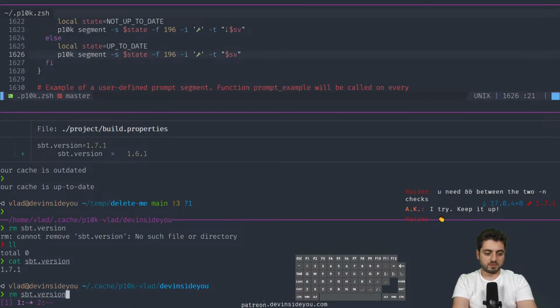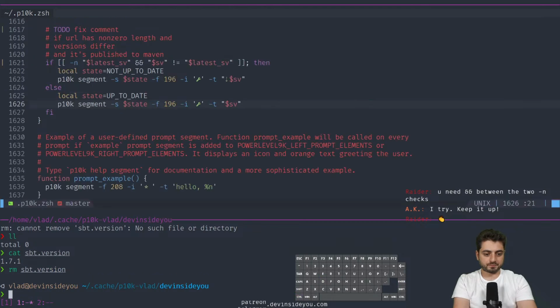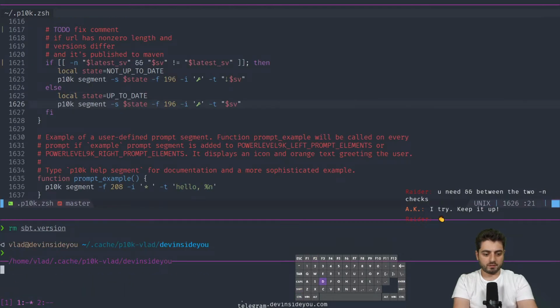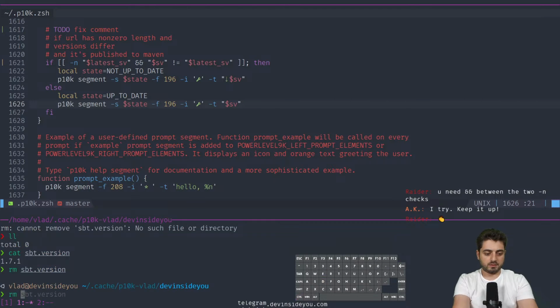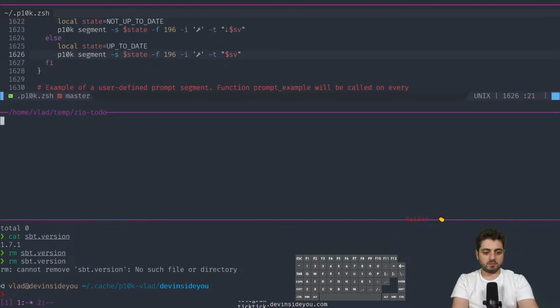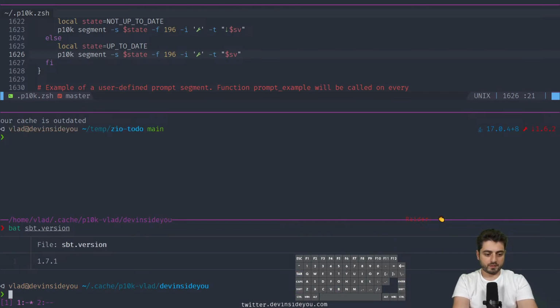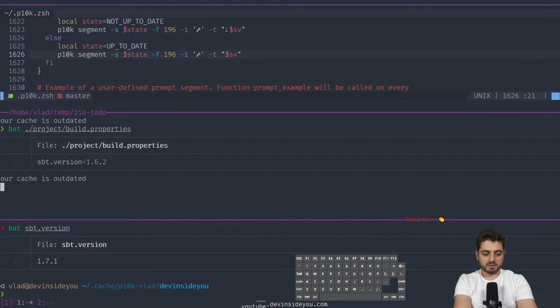All right, let's start from scratch. Okay, so like this. Cache is outdated. 171. Oh yeah, exactly. So now it even says 162.